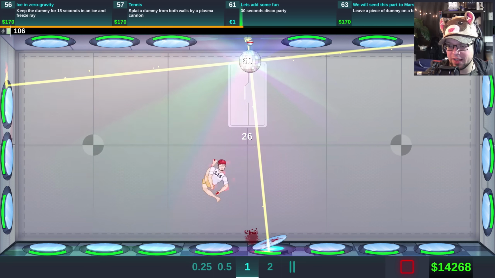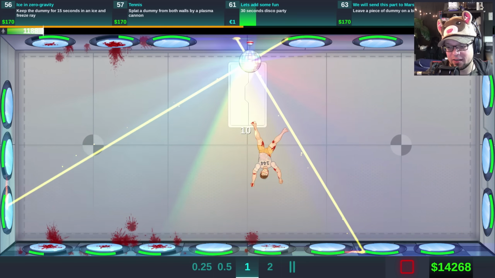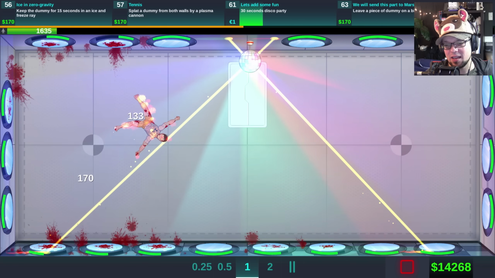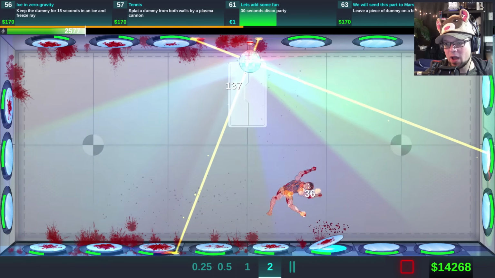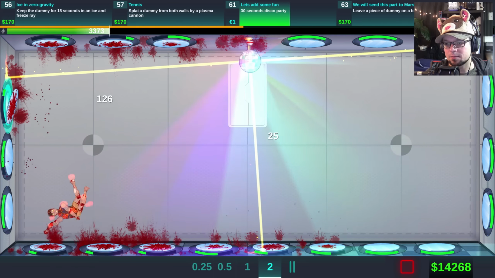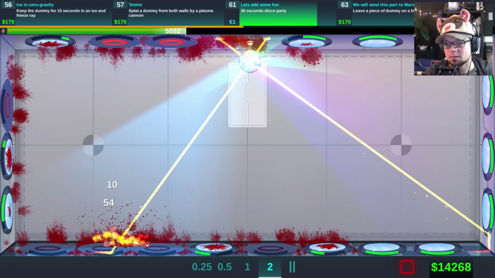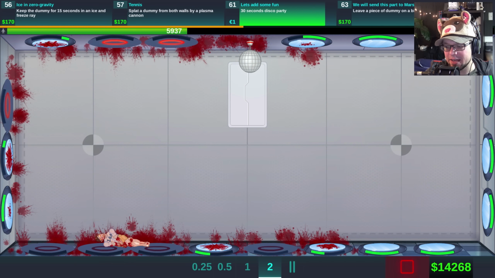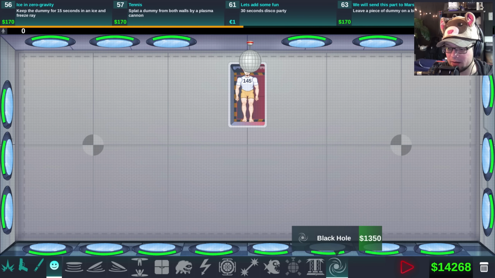All right, do it. Disco for me like it's 1987. I don't know, people didn't disco at night, did they? I honestly don't know. But we're having a party and I'm happy about that. Oh no, don't stop. Damn it, it stopped the party. Why would you do that?